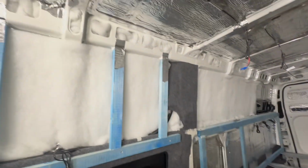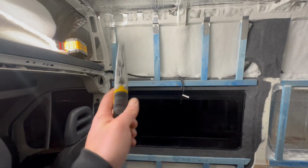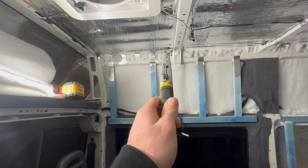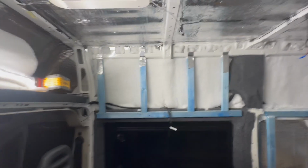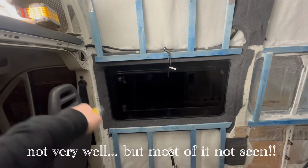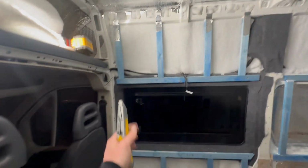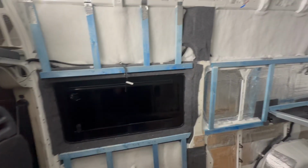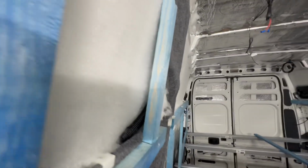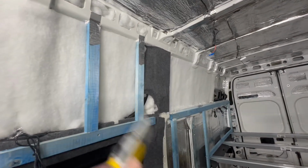Right, so currently where we are at the minute, let me step over here. So this here, we've put some battens up. I've screwed them and glued them, and glued them up the top as well. They are absolutely solid, let me tell you, they are going nowhere. Carpeted the reveal and done the same down here, and then obviously we're going to board up, board down, and then create a nice little window box frame kind of thing, like most people do. Carpeted the awkward area there on these vans. As you'll know, this bit sticks out. I didn't want to bring my battening out because I didn't want to lose the extra space, and I actually quite like it when the board goes up to it.